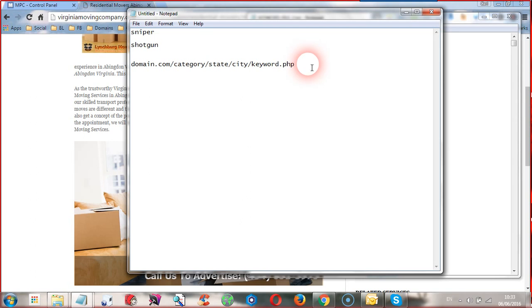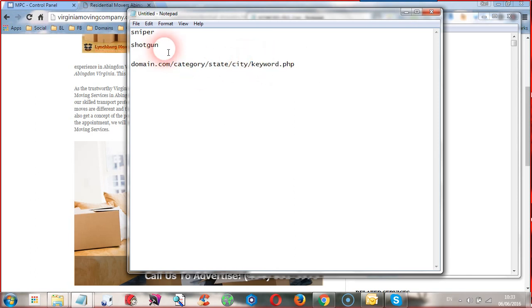This is not how you have to do it and no other way. Not at all. You can vary this. Maybe you don't have a category. Maybe you don't have a state. Maybe you don't have a state or a category. And it'll still be sniping because you're going from the broadest to the smallest.